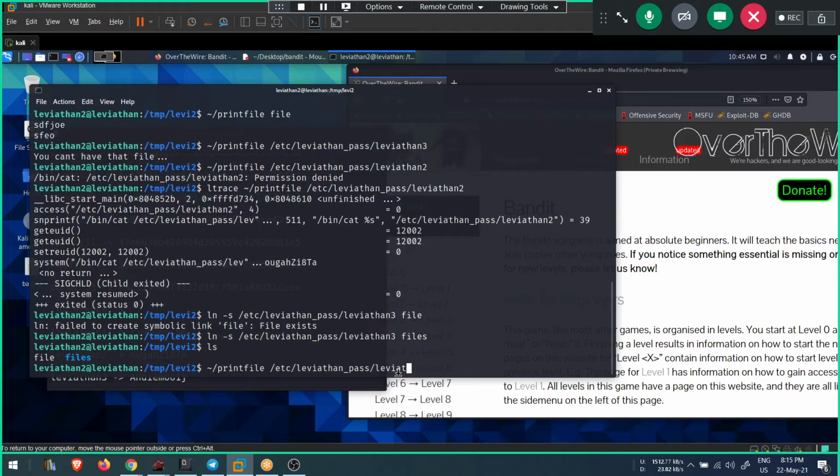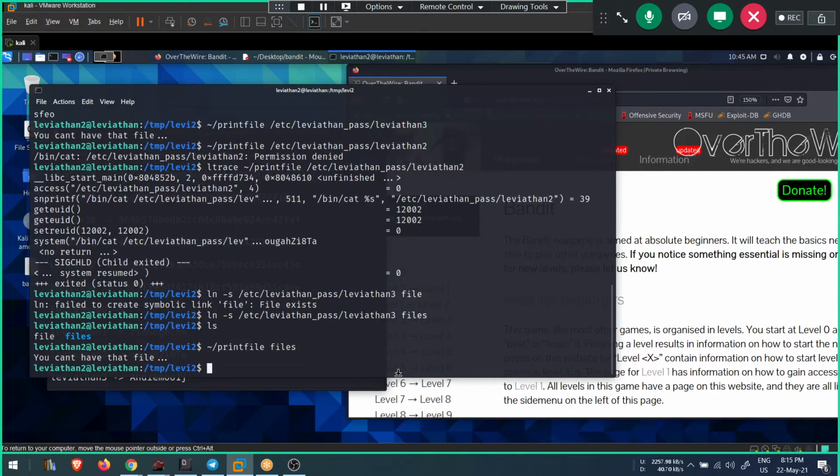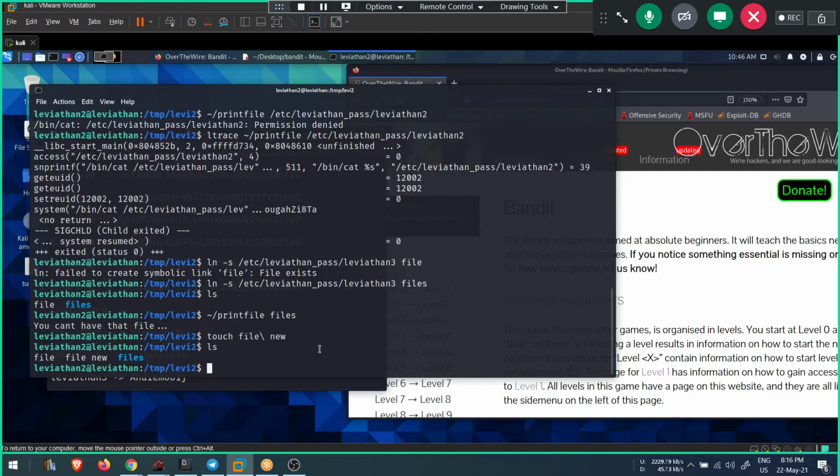Right. And now if I try to print file and ./files. One more thing: what it's actually doing is dividing the file into some other part. Let's do something else, like let's create a file with a double name, like file and a space, and new, something like that. Okay, now it has this one. This is a file name with two names.